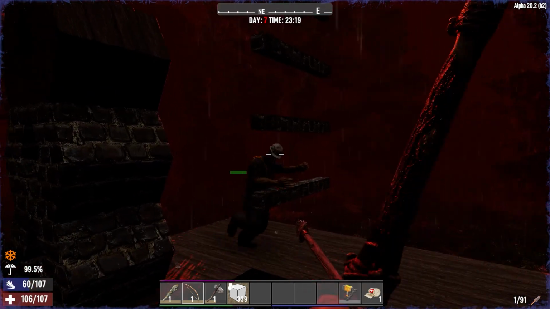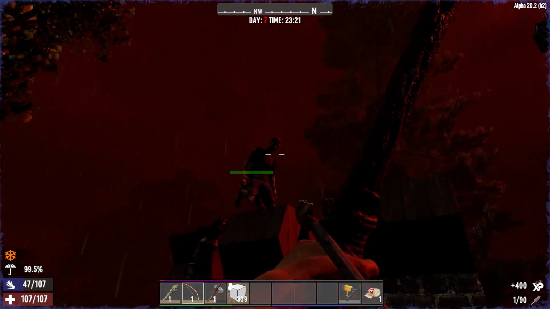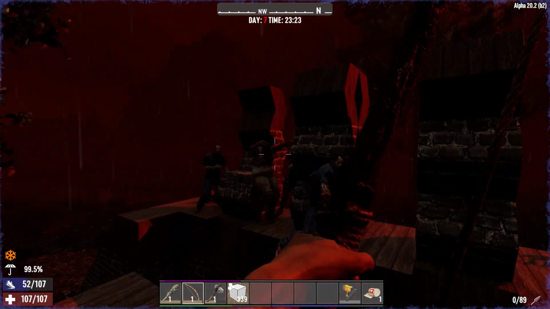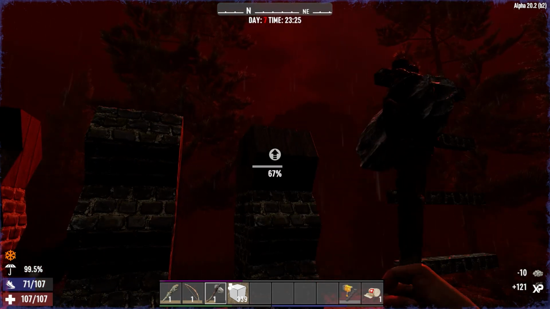Hey, our first melee. And I shoot it with an arrow. Good job. Get off there. You get down too. Might just upgrade that one while we're here. And that one.